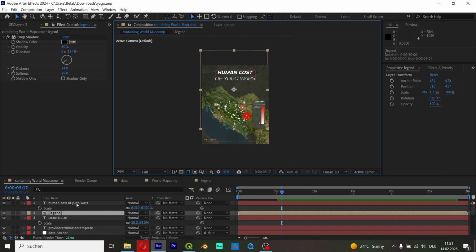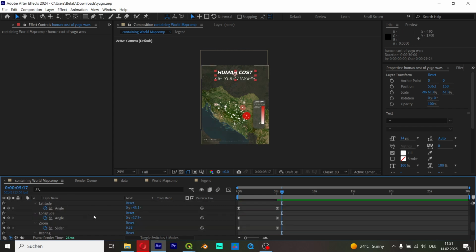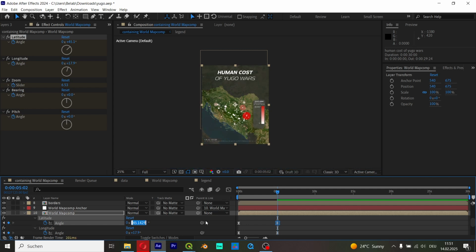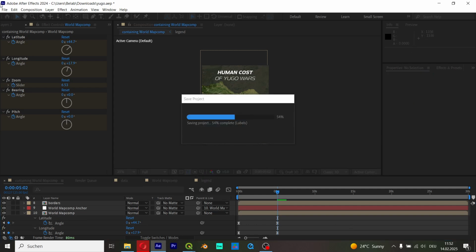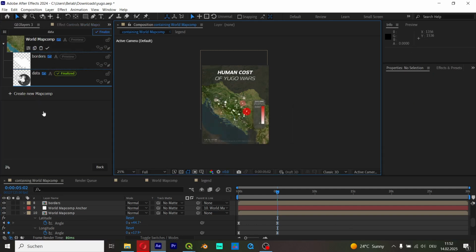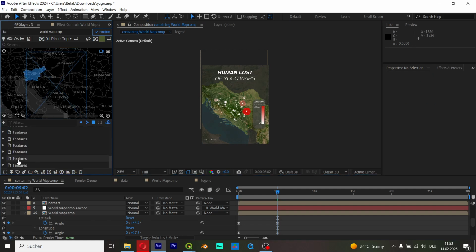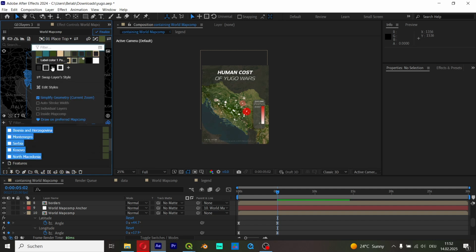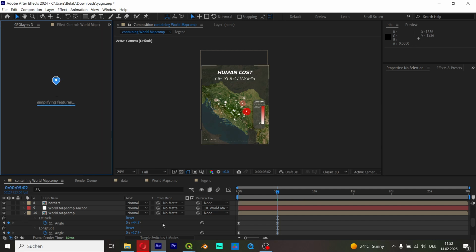Human cost of Yugo Wars, but it seems like it should be a bit more up, right? Here, and then we go to latitude. Yes, let's go. I'm on the wrong direction, but I'm heading there. So, okay, like that. By the way, I didn't download Slovenia because there were no fatalities in this task. Okay, now here we have all the borders also like that, which is of course exactly what we want. So we go here and check that we don't have individual layers, since we don't need them. So we put it like that. Draw features.